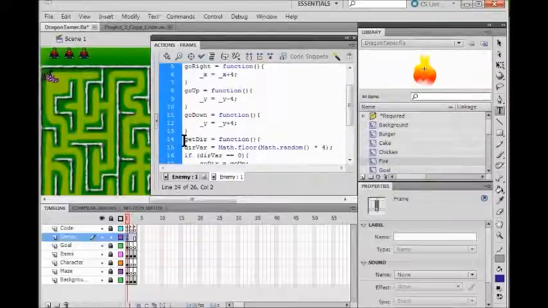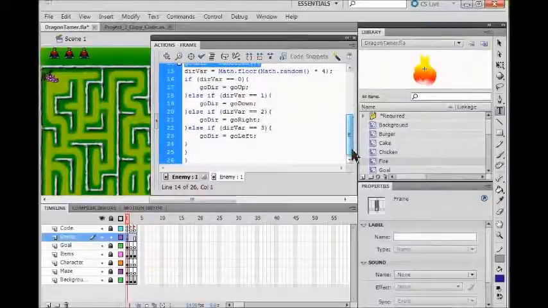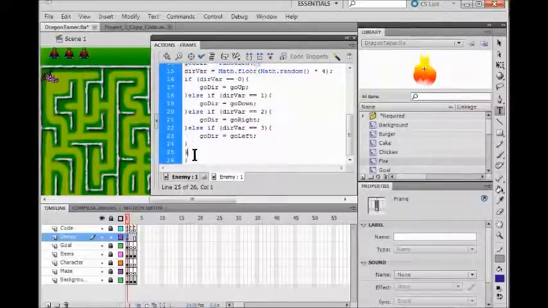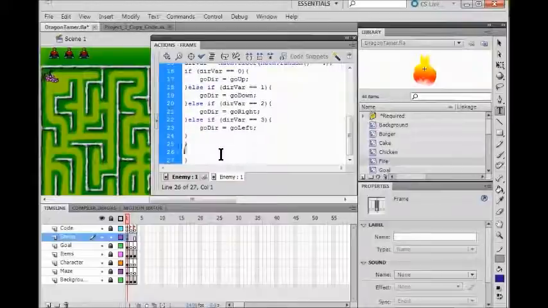So I've built me a get direction function. It's not enough for me just to build the get direction function. I've given it a name, now I have to call it, like Fido. You can give your dog a name, Fido, but he's not going to come until you call him. So you have to call your function here. I have to call my get direction function. Just before that last curly brace, I click enter, and I'm going to put in here getDir, parentheses, and a semicolon.